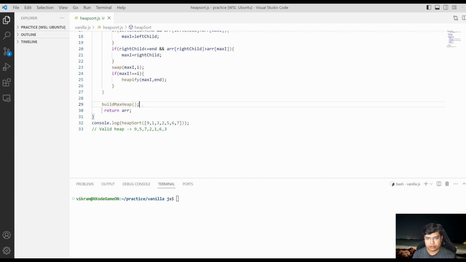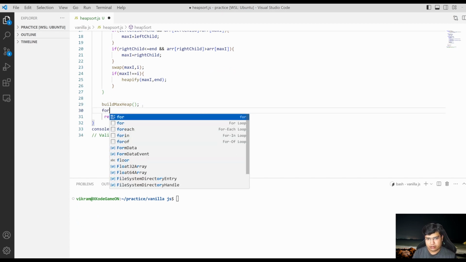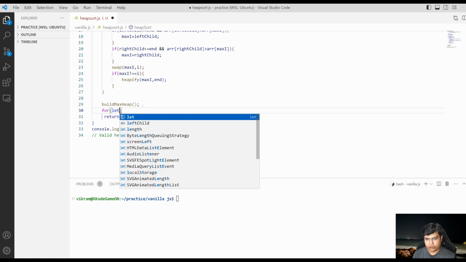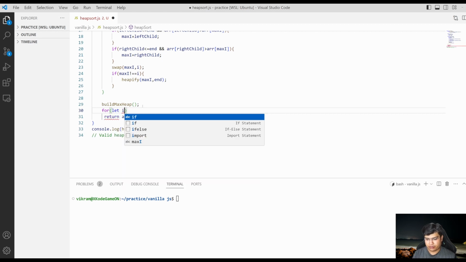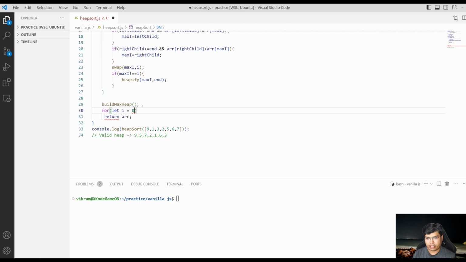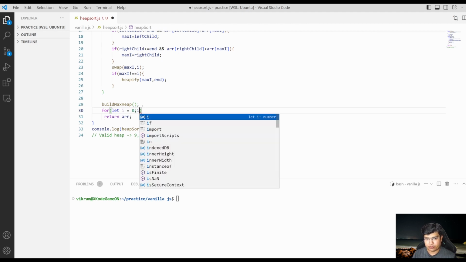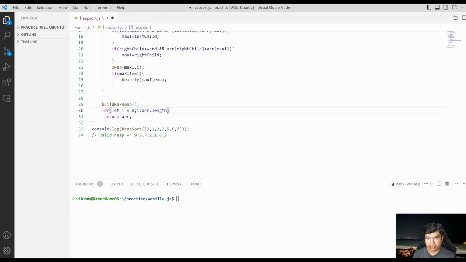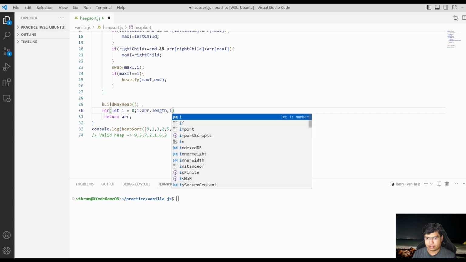Let's now implement the sorting as well. For sorting, what we have to do is utilize the max heap property, which is that every time we access the zeroth element in this array, that would be the maximum element. So I will pluck all the n elements from this heap.